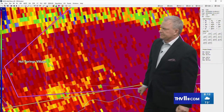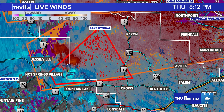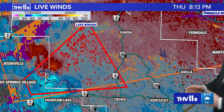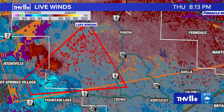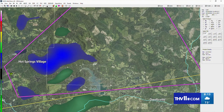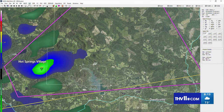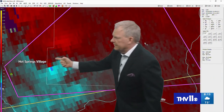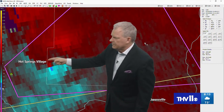Please take this seriously and get to your safe place before those winds arrive. Moving about 25 miles per hour. The tornado warning does go into Saline County — it's riding the border of Garland and Saline, and now it looks like it's entirely in Saline County. The good news is the NROT has gone down somewhat. Looking at the past few scans — that's where it was likely dropping the tornado — and it looks like the rotation has weakened. Hopefully it just touched down briefly and it's gone back up. But we know there's damage, and it's likely from a tornado that has affected the community of Hot Springs Village.